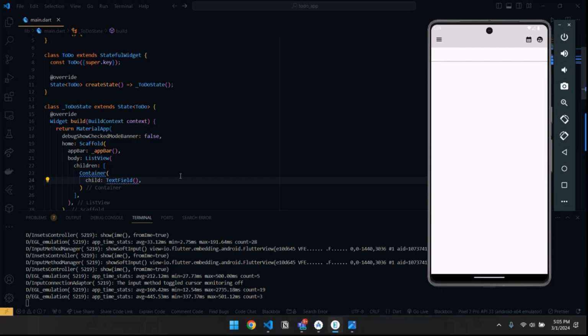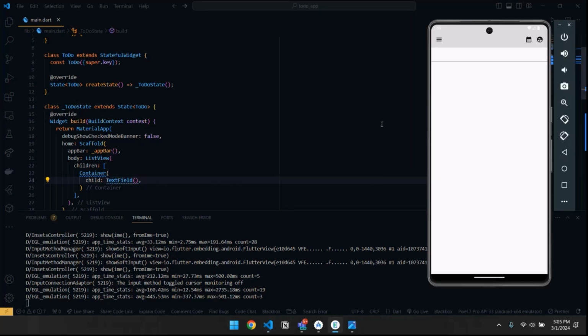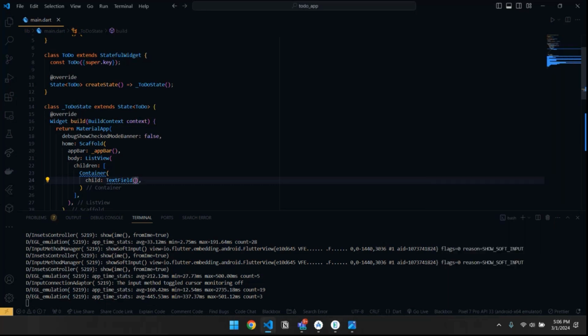So I want to edit this. What I can do is put hint text here. So whenever you have a text field, you can't just say what data it is going to accept. So you need to prompt the user what kind of data he should enter, maybe like emails, passwords, and all that stuff. For that, there is this parameter called decoration, and then you have input decoration.